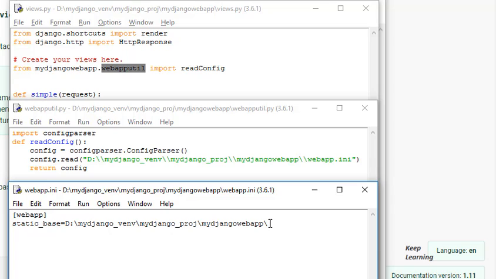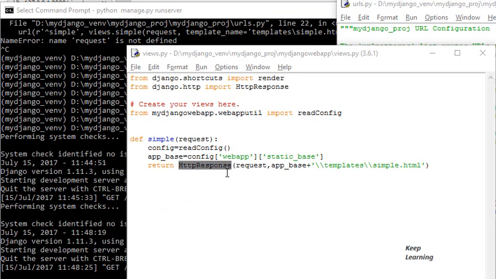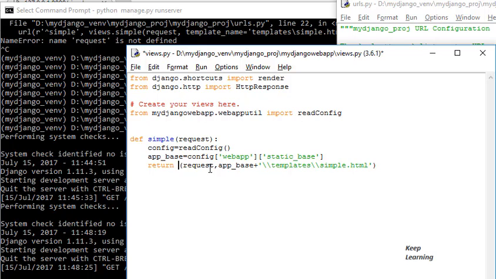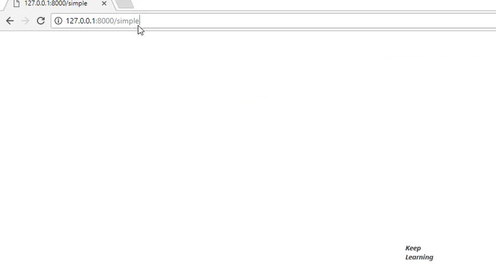This is how your config file will look. I have given web app static base and a path. That path will be picked, passed on, and appended to your render, and it's going to send back the HTML file.